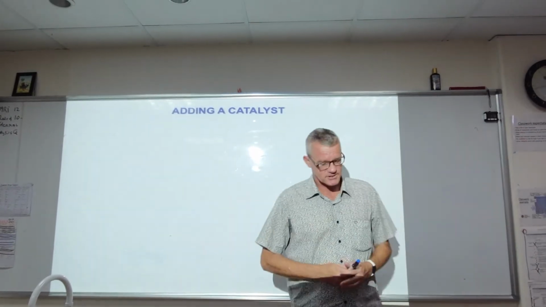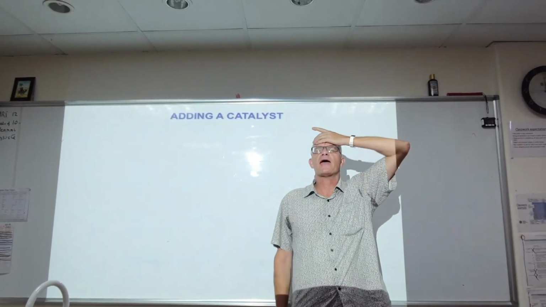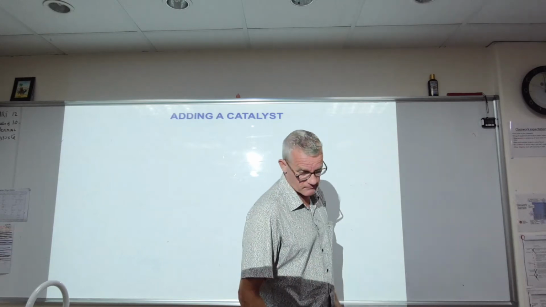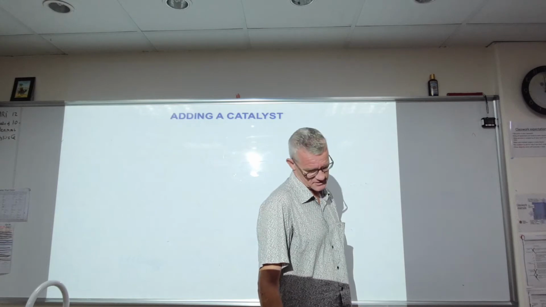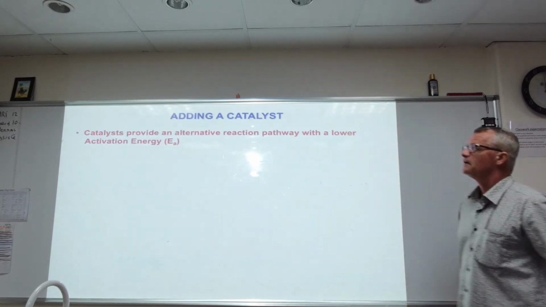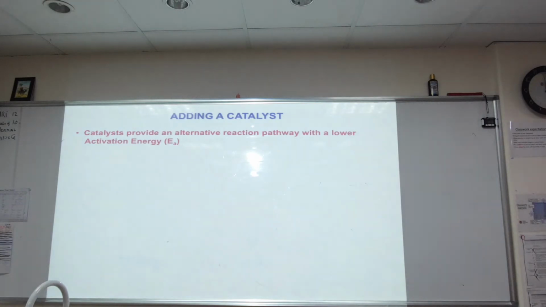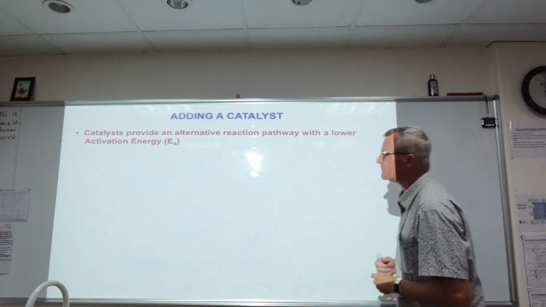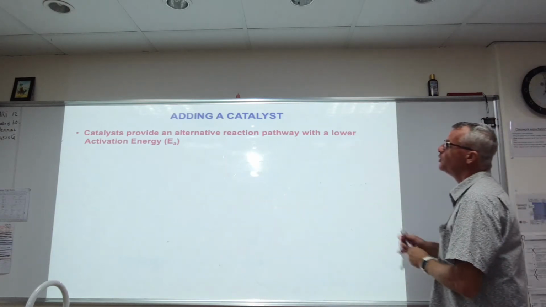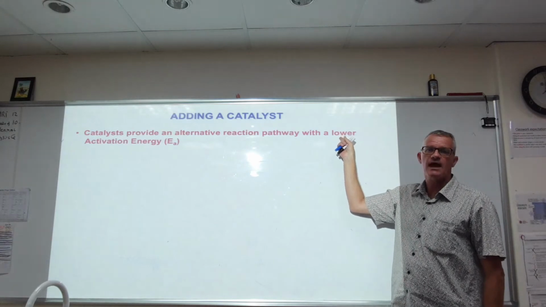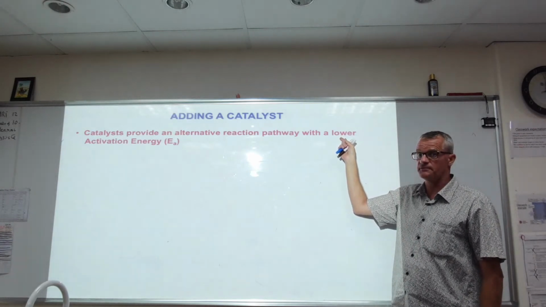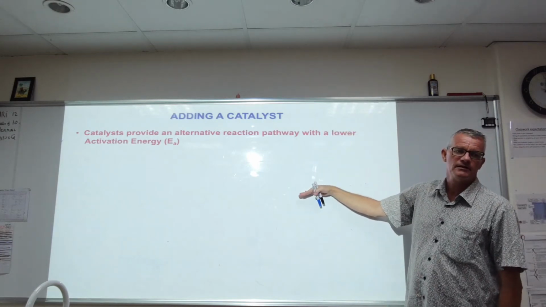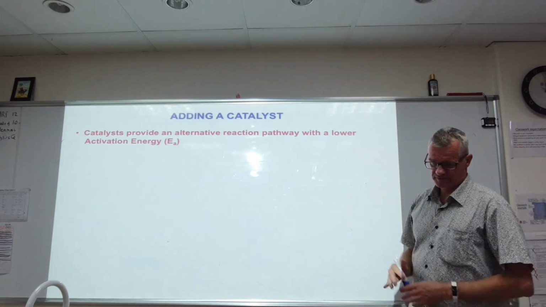It's the same as we discussed, I think it was a year ago, when we added enzymes. They also speed up the reaction, increase the rate of reaction. Be careful. So, what is happening when we add a catalyst? A catalyst provides an alternative pathway and lowers the activation energy. It's very important to know. So when you lower the activation energy, there are more particles to overcome the mountain.